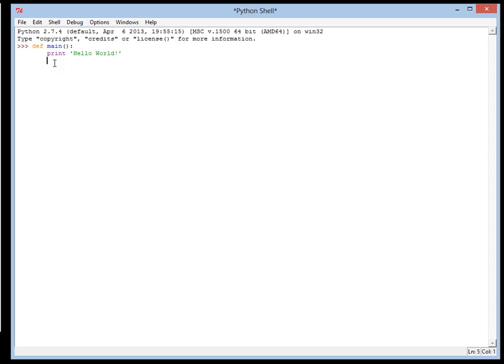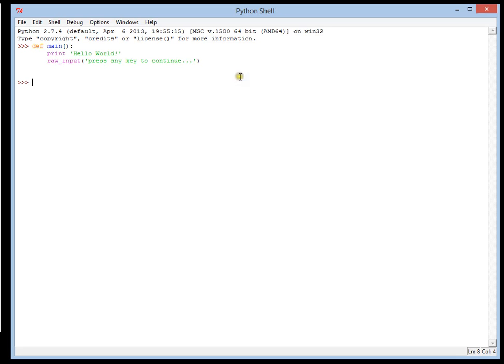Now I'm going to show you a new thing, and it's called raw input. What this is saying is that it wants input from the user of the program. What we put in these parentheses is what we want it to show on the screen for them to know what we want them to put in. So we're going to put "press any key to continue" and there. Now we have a function.